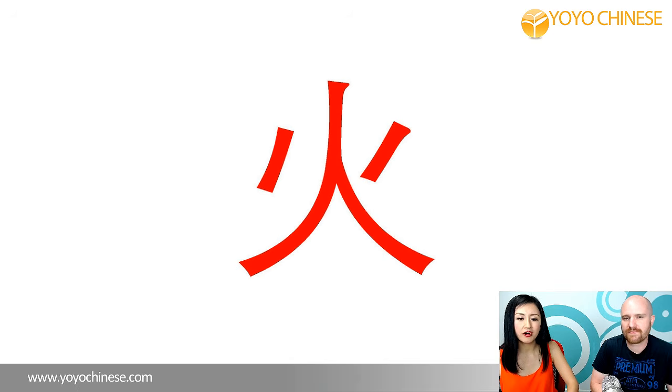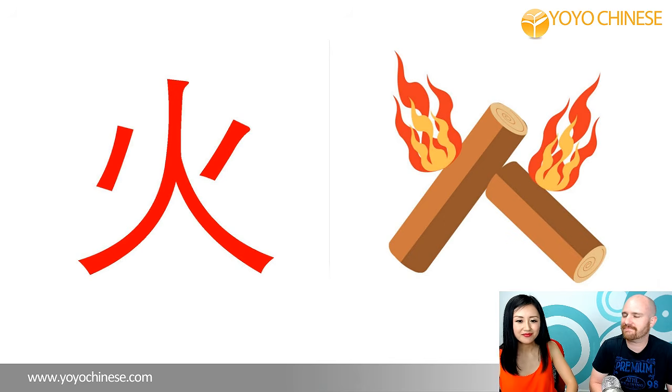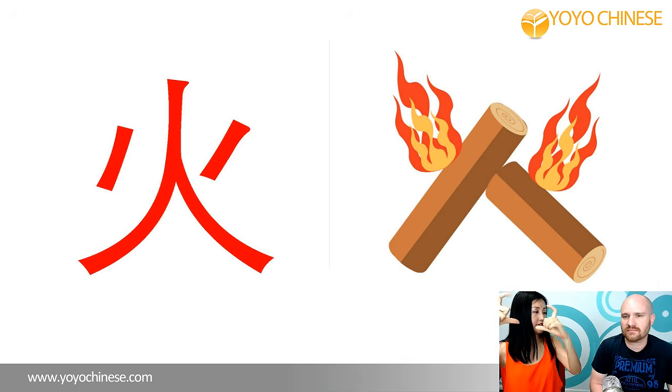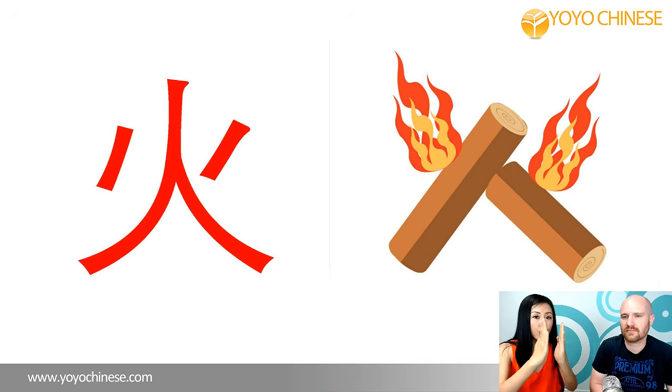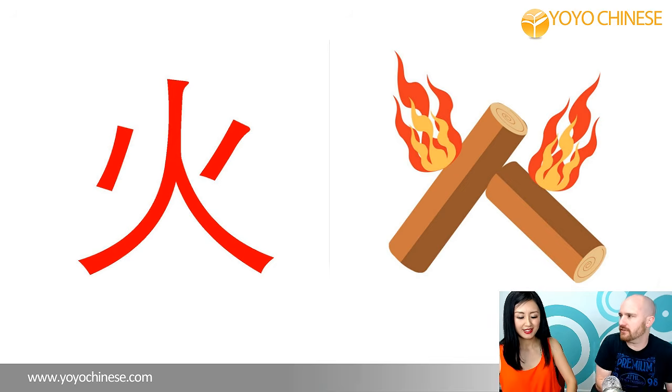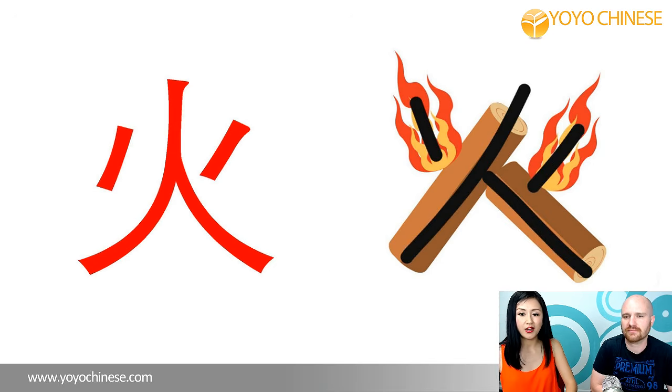The first character we need to learn, the really important one, is huo, which means fire. So yeah, it's a pretty good image, right? It looks like a campfire, or two pieces of wood with the flames coming out. Huo in itself is a character that can stand alone. It means fire, and when it's part of another character, because each Chinese character is a square, it distorts itself to fit. So you've got to learn the mini version of the character as well. Yes. So this is the huo character on it.